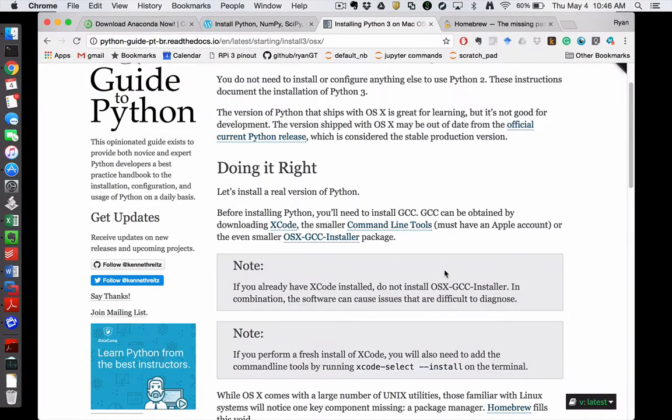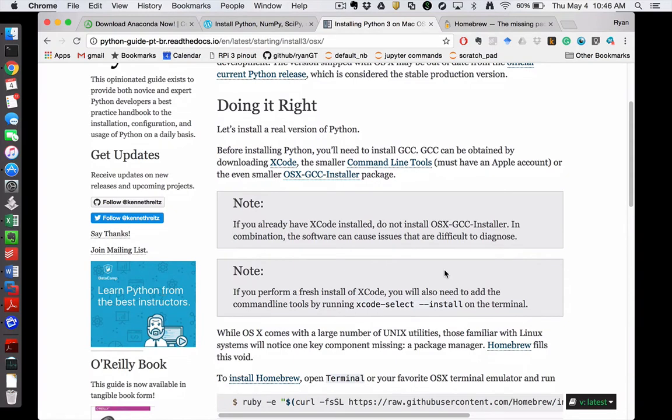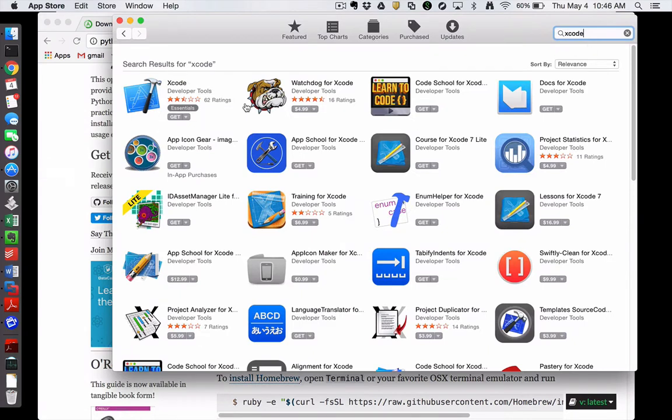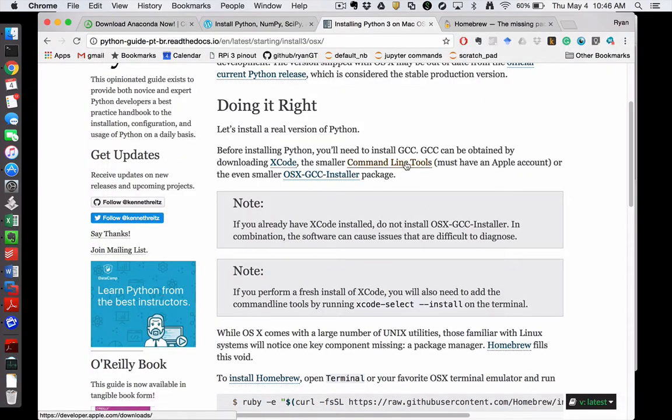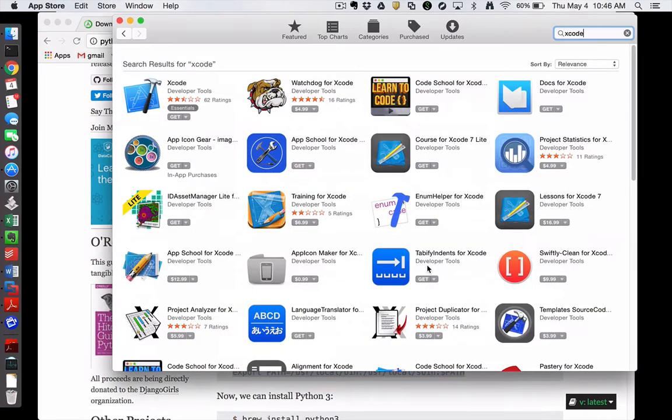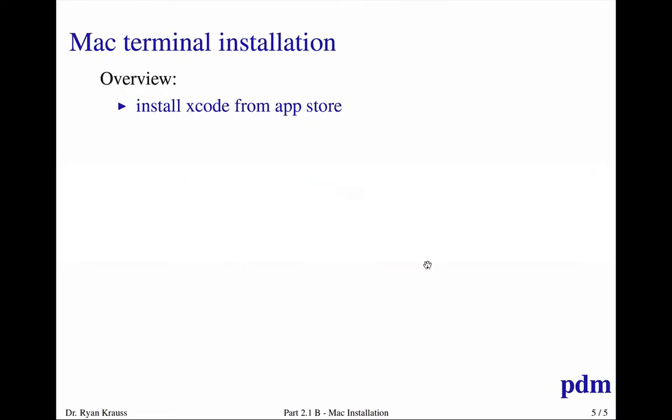Okay, so the first thing you've got to do is install some kind of compiler for C code and those kind of things, and the easiest way to do that is to go to the Mac App Store and search for Xcode and grab the Xcode developer tools. That's kind of like a 1 gigabyte big mess, and you may have to do some things to install the command line tools, or maybe just the command line tools. Not exactly sure how that goes, but it's there.